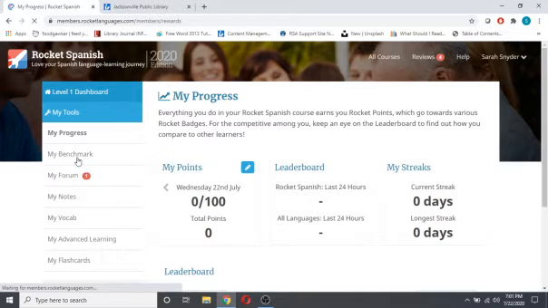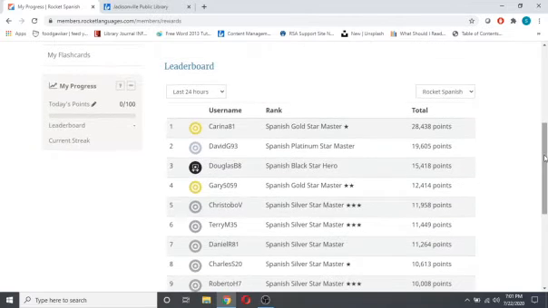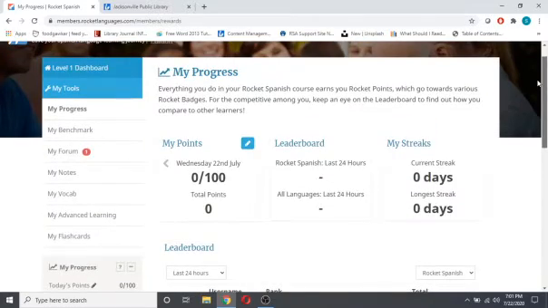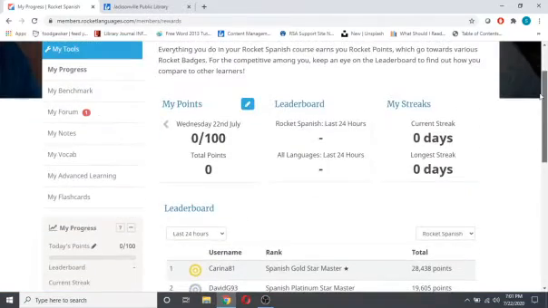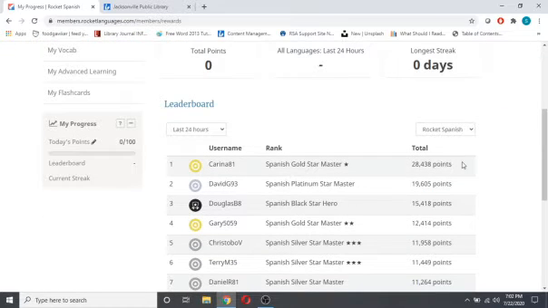Okay, so it tracks your progress here, like I said. But then there's also, I feel like these people are competing with each other for doing the most learning in a day. You don't have to do that. I think it's just important for you to focus on yourself and your progress. 28,000 points. I can't even imagine how much he's doing in one day. That's a lot.